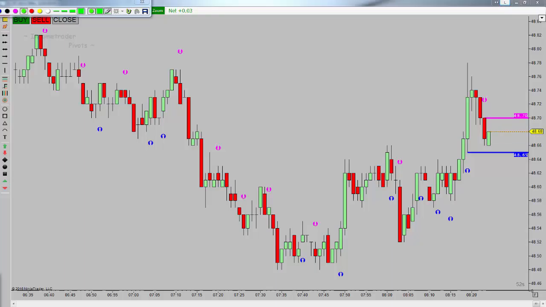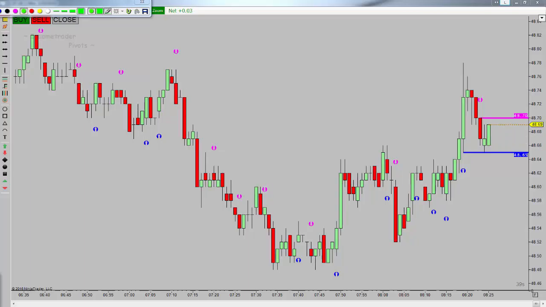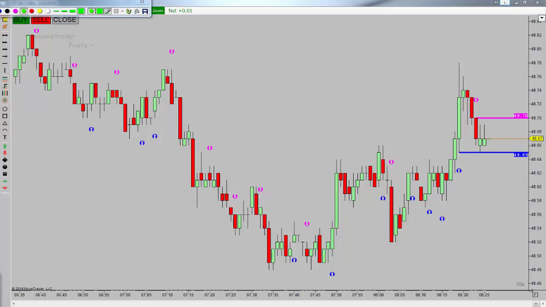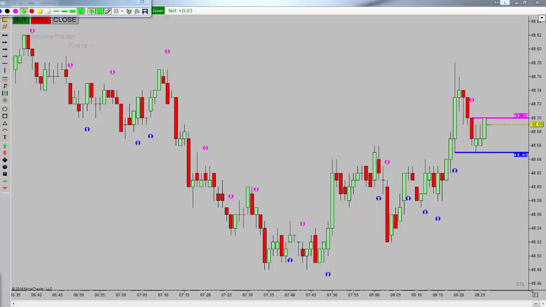So I'm looking for what? An entry at 64 or lower, 1 tick beyond, and I'm looking for a runner. Here's my change of trend. If we come down, we just bounced up. If we come down from here and close below, I've got my change of trend, and I'm going to go ahead and freeze the screen for a second so I can draw the move or measure the move and get the order ready, and then talk about what's setting up here.